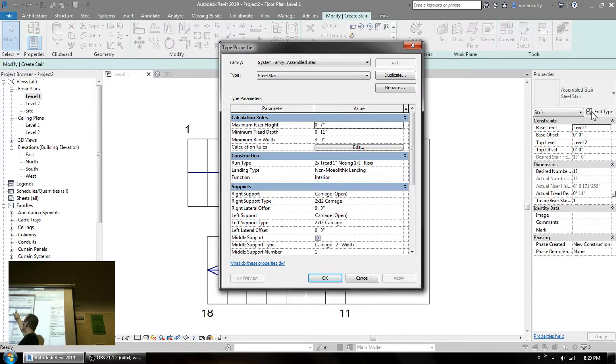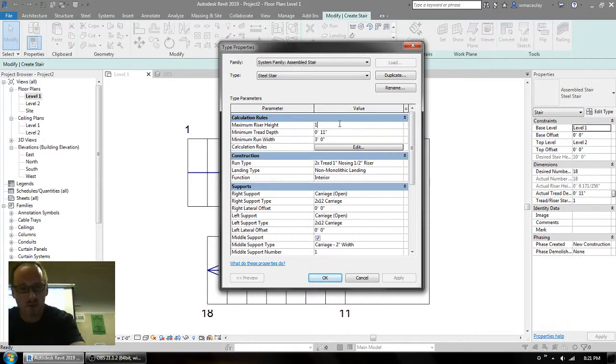So remember that in Revit, minimum tread depth is actually the run, so you can add your nosing to that to get your actual tread depth. So for most commercial buildings, we're going to work with 180 millimeter maximum, a little bit more than 7 inches.